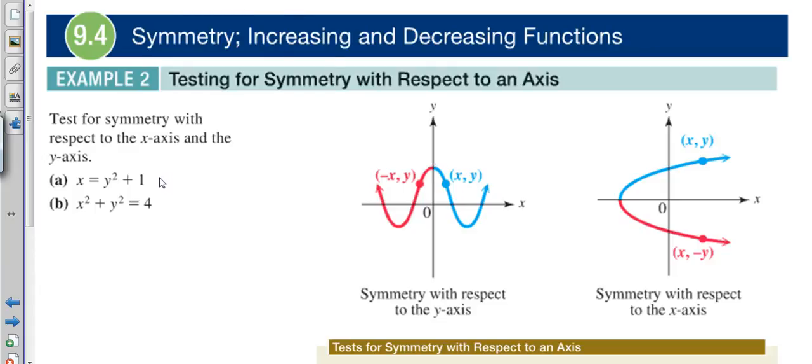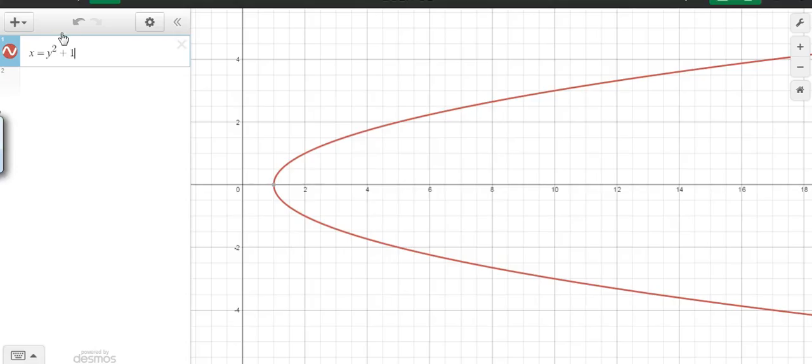So we can see here that this one is going to be symmetric with respect to the x-axis. And so let's write that in right here: the x-axis. Right? And then what about this guy? If you actually know what this one looks like, it's a circle. And we know that with any circle we can see what it's going to be cut into. But we'll just go ahead and do that guy.